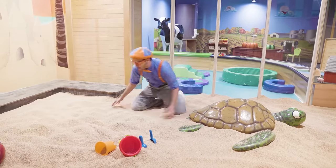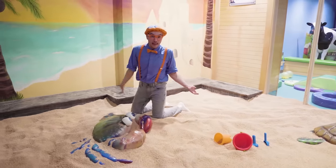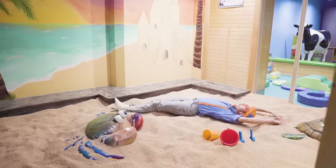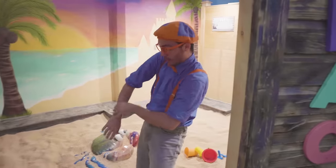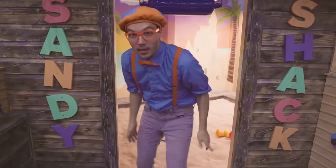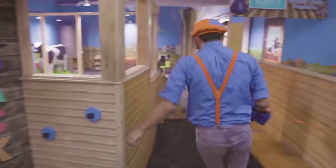Whoa! This is so much fun playing in the sand. Woo, woo, woo. Maybe we can make a sand angel. Okay, here we go. Whoa, that was so much fun playing in the sand with you. Whew. Gotta dust myself off because I'm pretty sandy now. Let's go keep exploring. But first, we gotta put our shoes on.